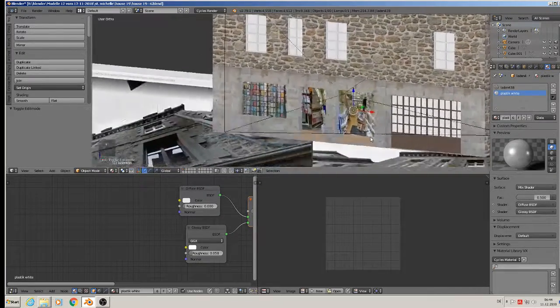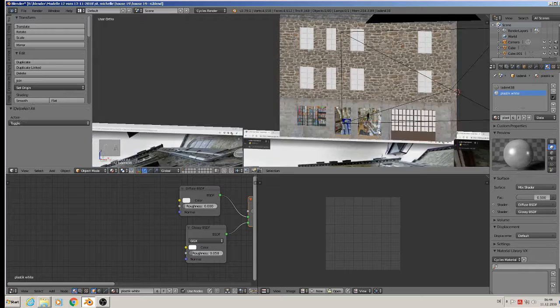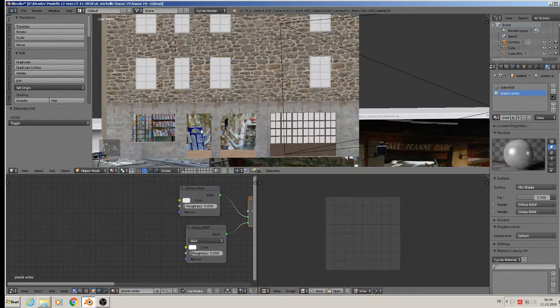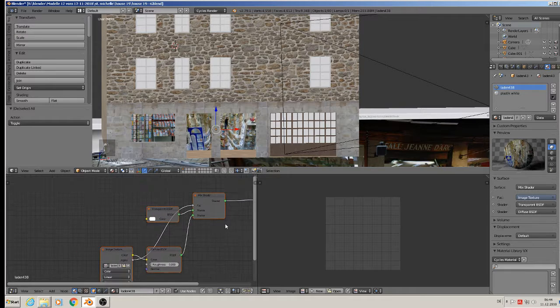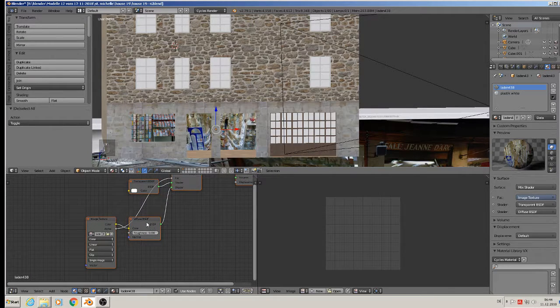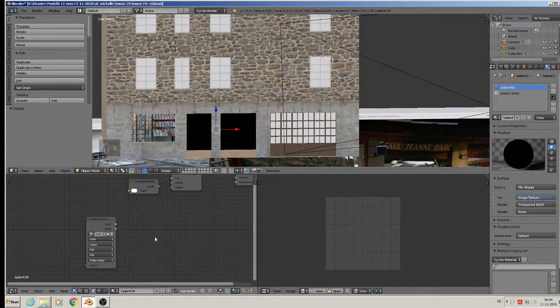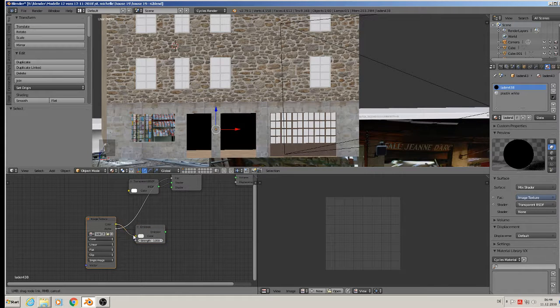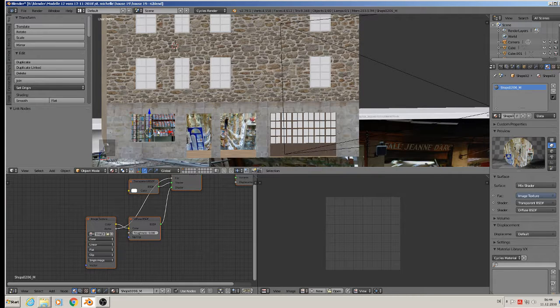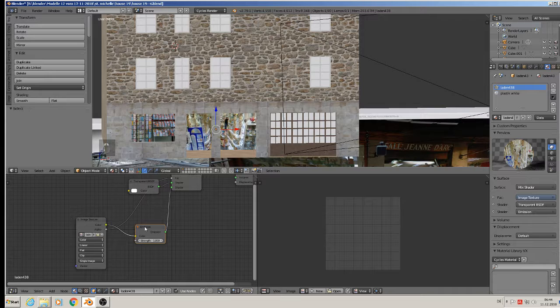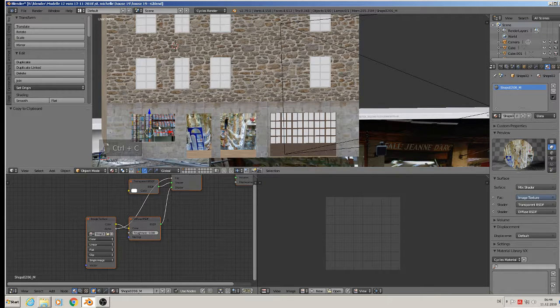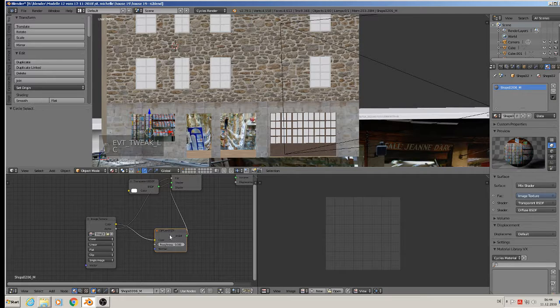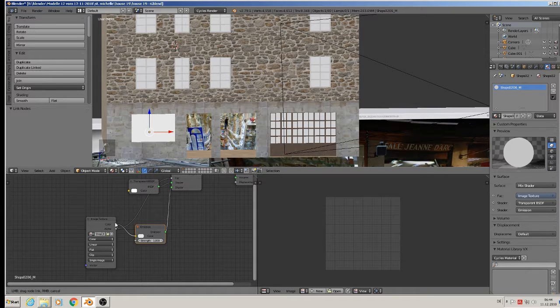So good. That both should have emission, not a diffuse. So we can delete the diffuse and add here a shader, an emission shader, because the emission shader you see better by baking later. So it has more intensity. So I copy that, Control C, and bring it here also. X to delete that, Control V to plug in that. Shader with shader, color with color.